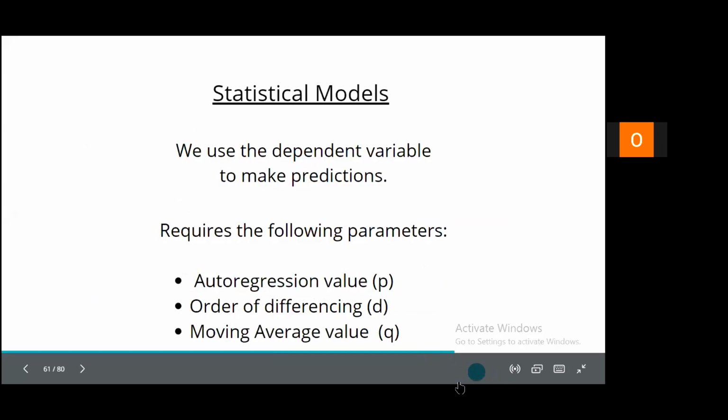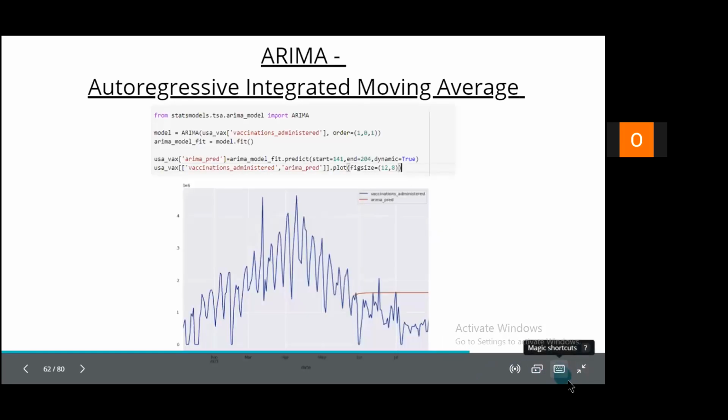Now the first models that we tried to use were statistical models, and in this case, they require the previous values that I had mentioned earlier. With statistical models, they just take up one value, the dependent variable. So they will just take up the data that we have currently, the current time series data, and because we already got the other values, we just input them in our models and then we train, then make predictions. The first one that we did was the autoregressive moving average.